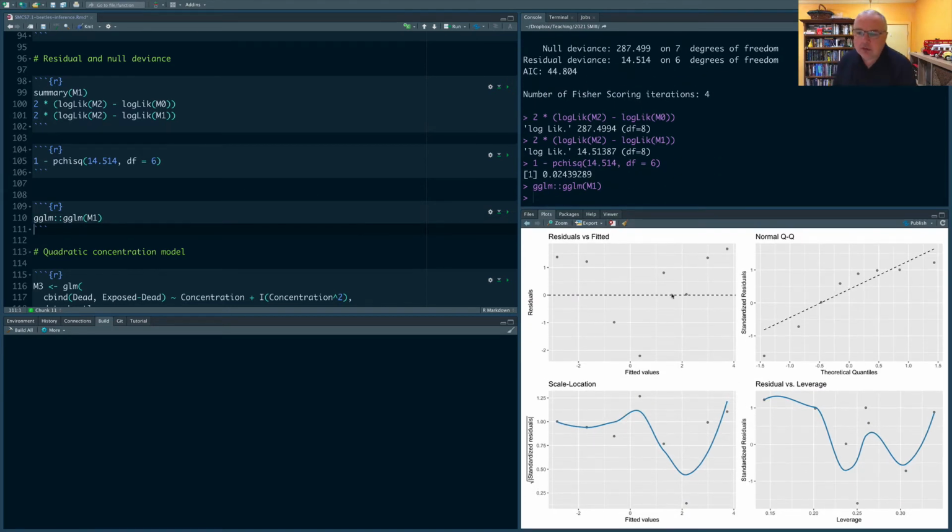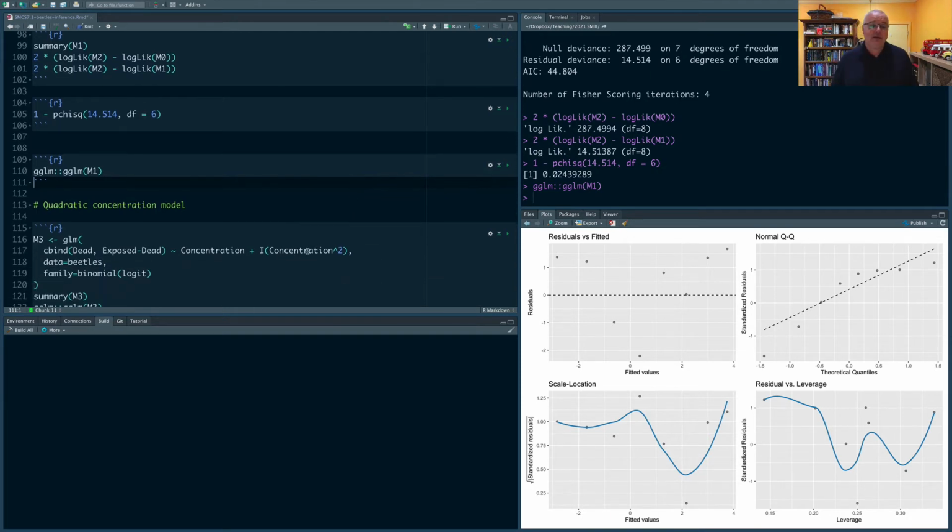So we're going to go look at this one. We're not going to focus on these as much when we do logistic regression. But if we look at this, we seem to have a pattern. Notice these are high, then it goes low, then it goes high. There's not very many points, so it's hard, but it looks like there might be some curvature here. So let's deal with that. Let's add in a quadratic term. The same thing as before, we have the same response variable, successes and failures, and concentration, but we've now got concentration squared as well.